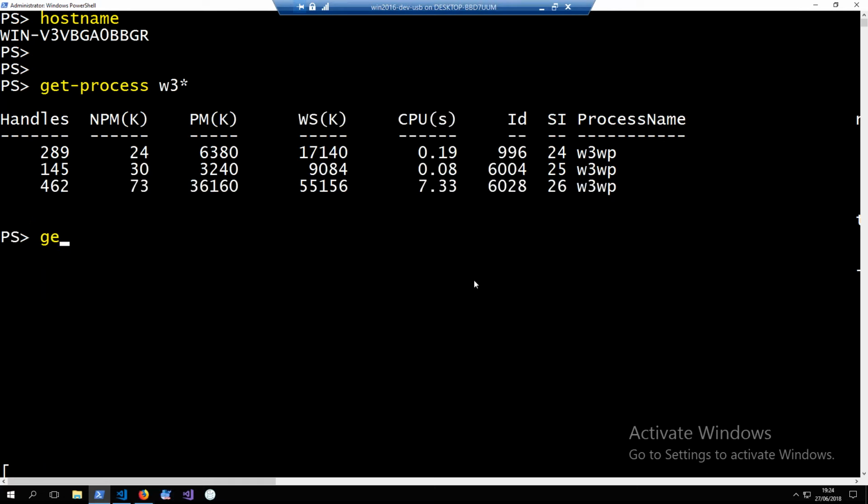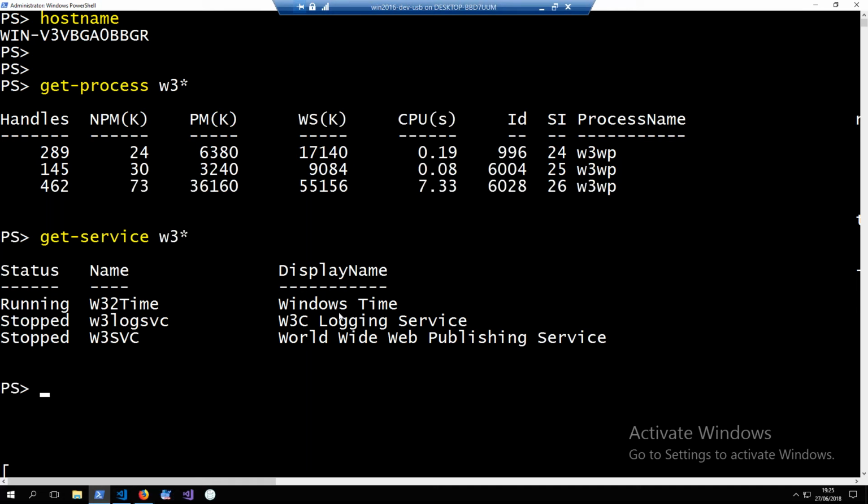But here on the host, if I look at the services, W3, the IIS service on the host is stopped. So I don't need IIS on the host to be running. I don't even need to have it installed. Everything the containers need is inside that Docker image, and that gives us everything that the application needs to run. The processes themselves run natively on the server.